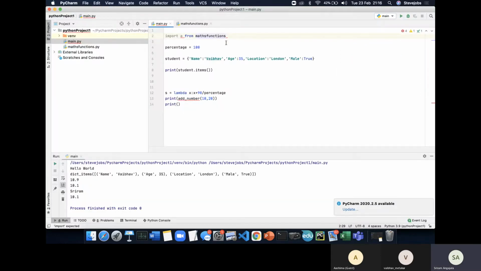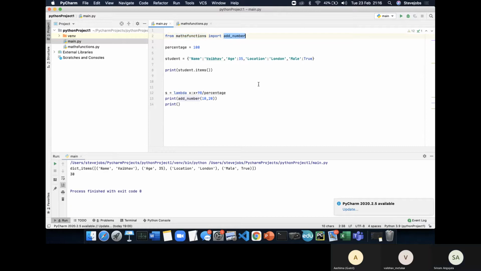Oh yeah, the other way around. From math functions, import add number. Now it will come. I did it the other way around. Now you see here, math function is the file name. We are saying from math function, bring the add number. Now add number will work because I am importing a function from one file to another file.